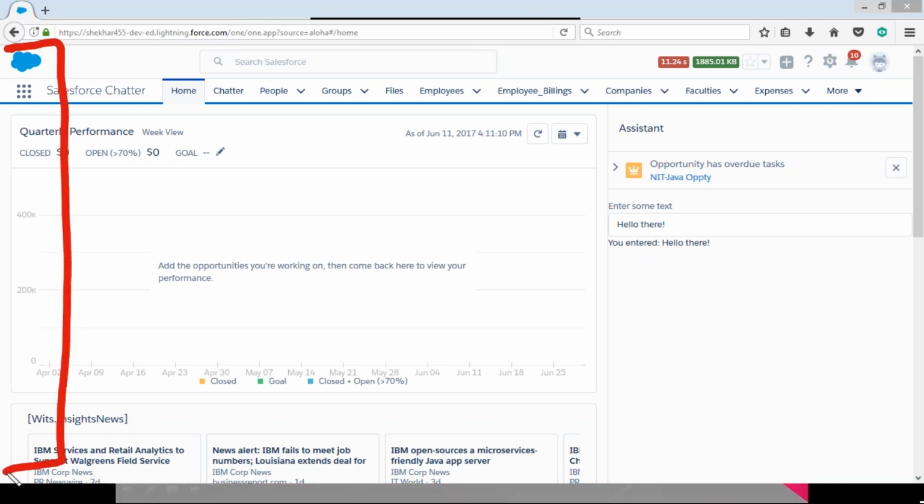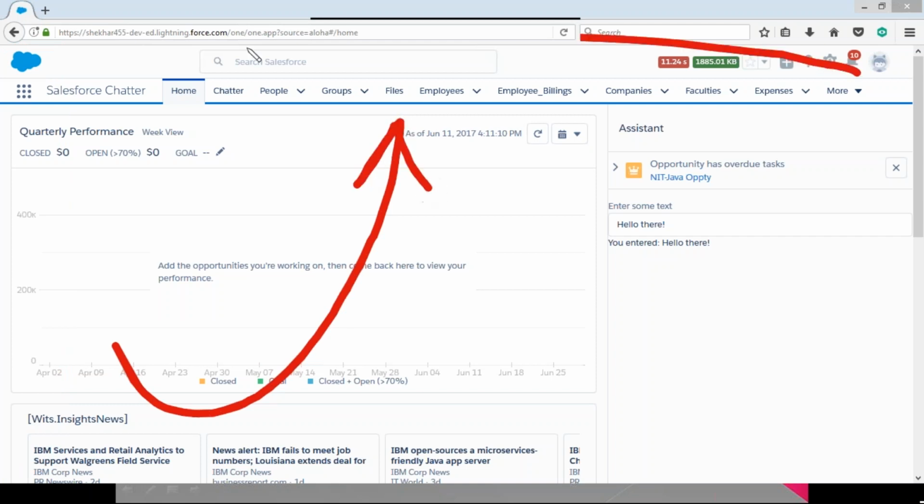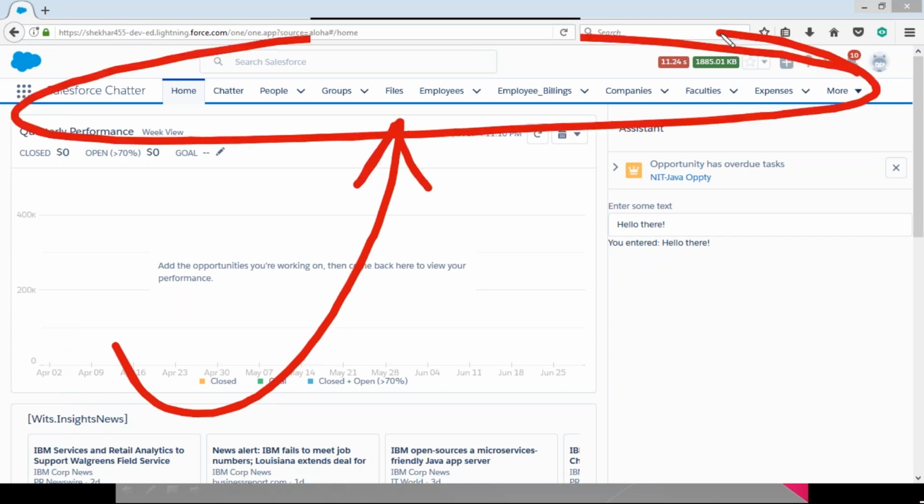When Lightning started, the tab bar was in a different place, and that confused people initially. It was a tough time for everyone, because Lightning was new even for developers and admins. But later Salesforce tried to make it more like the Classic environment. So the tab bar is also here.